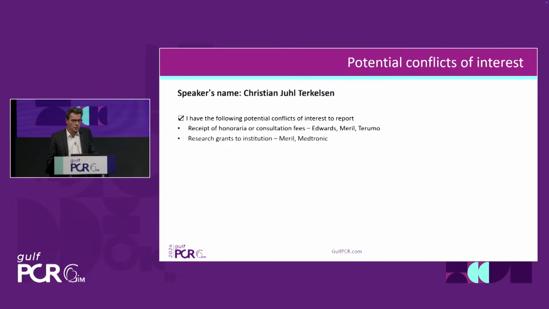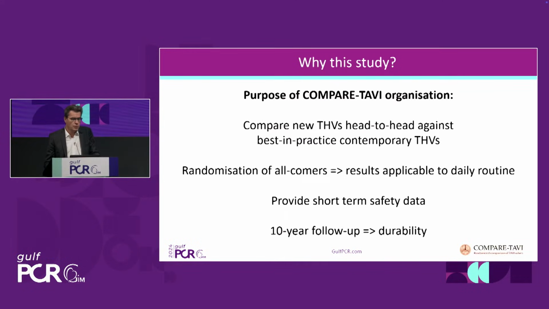So I will present to you one-year outcomes from the Compare THV trial. These are my conflicts of interest. We launched the Compare THV organization to compare new transcatheter heart valves against best-in-practice contemporary valves. Our aim was to randomize all comers so that we could generalize the results. We wanted to provide short-term safety data, but also long-term durability data with 10-year follow-up.